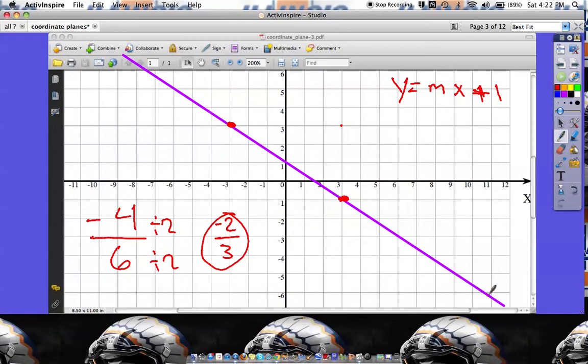But I'm just going to find another one just to make sure it's the same thing. Here's one right here. Here's one right here. Those are pretty close together. 2 up, 1, 2, 3 over. So that does fit what we had here for a pattern. So I'm just going to take this one out here and I'm going to do negative 2 over 3. There's my solution to this problem.